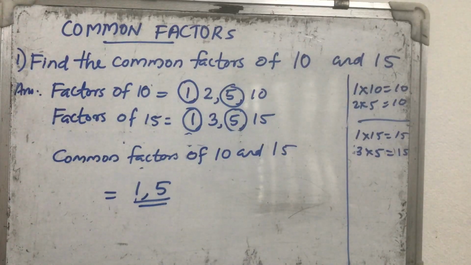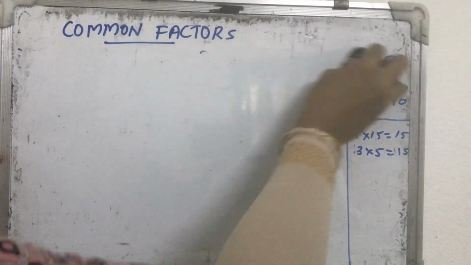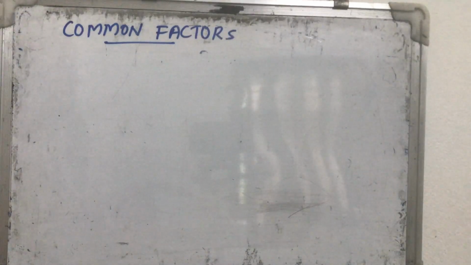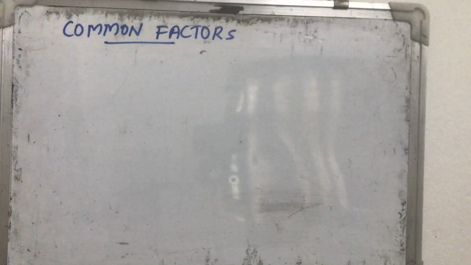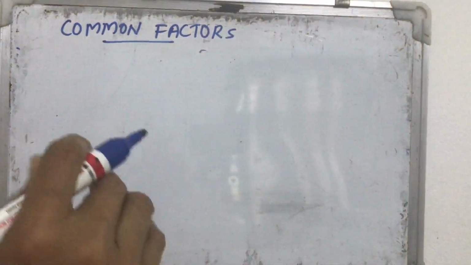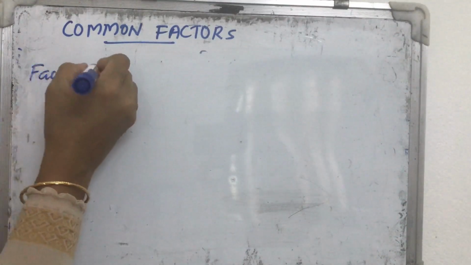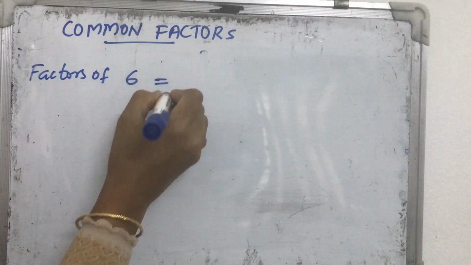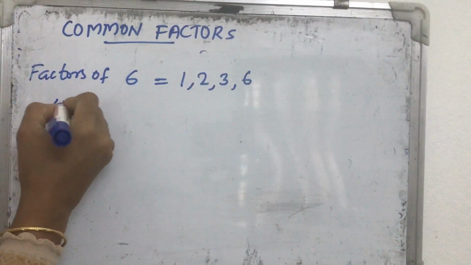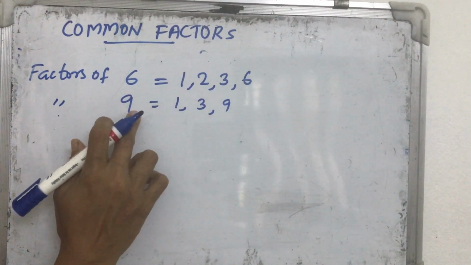Now from all this, last class we discussed how we find out the factors of numbers. Okay, and for so many numbers we got the factors. Using this, we also find out the common factors. From this we can find out some properties of the factors of numbers, which we can discuss. So first, I want to give some examples for you. If you have tried the factors of some numbers, then we get the properties. Factors of 6, I wrote the factors of 6: 1 into 6, 2 into 3. So the factors of 6 are 1, 2, 3, 6. Another number, factors of 9: 1 into 9, 9, and 3 into 3 also 9. So the factors of 9 are 1, 3, 9.